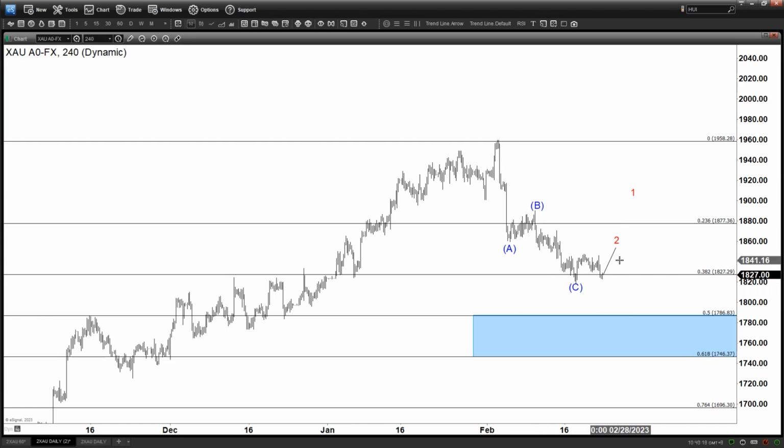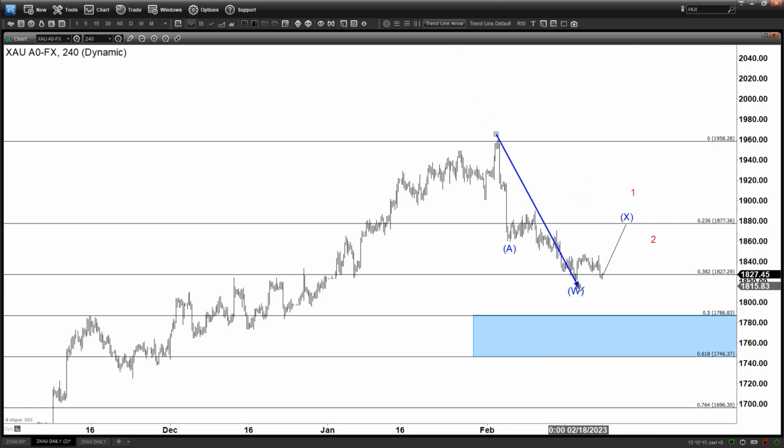Now if that's your entire C, then that means we could either go to a new high right away, because that's already ending the zigzag without the C equal to the A, or this ABC 3 waves could be ending a W, and then you can have a bigger rally like an X, and then going down again, right?